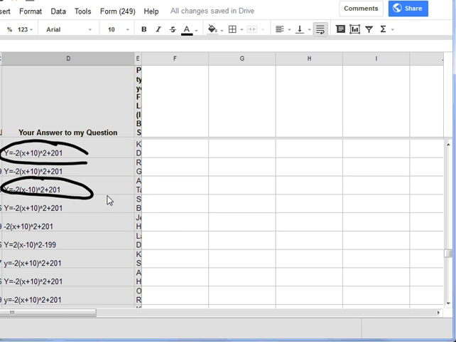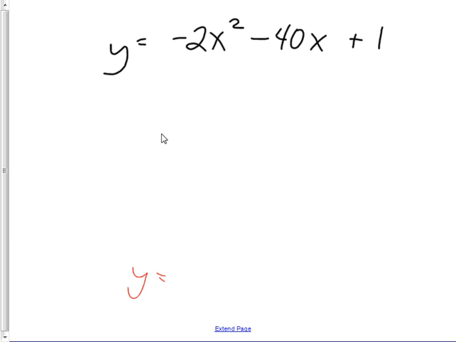So one has plus 10, one has minus 10. Look at this. We got 201, 201, 201, and this one has 199. That last number is a very common mistake. A lot of these have negative 2's in front. One of them has a positive 2. Those are the common mistakes. So let's figure out what the actual best answer was here. I think I could just go like this to get it back to normal size, and clear the ink off, and then I'll go to this. You should have started by moving the plus 1 over.